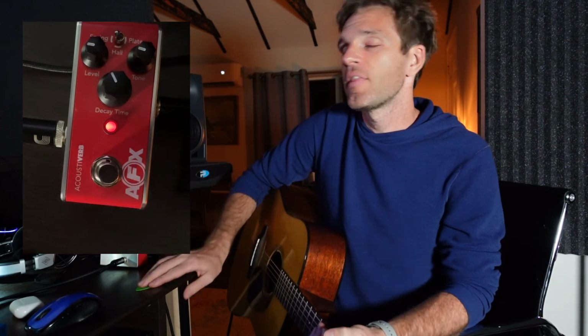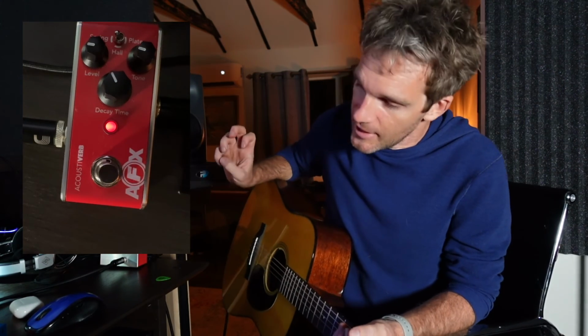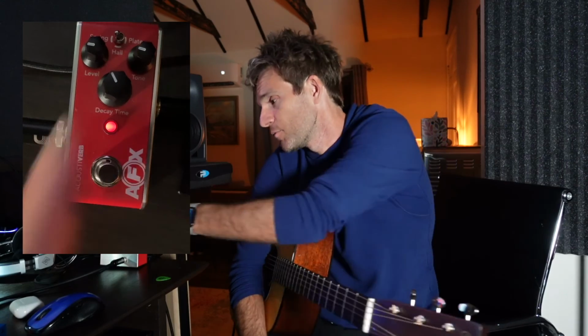Try playing it and then do the reverb check just by striking it. And then depending on your style, maybe you want to back off the decay time a little bit. Or maybe not. Maybe you just want to have everything be a whole mess, and then don't even mess with your tone and just have a bunch of mid-range and high-end energy just bouncing off each other and torturing your audience.